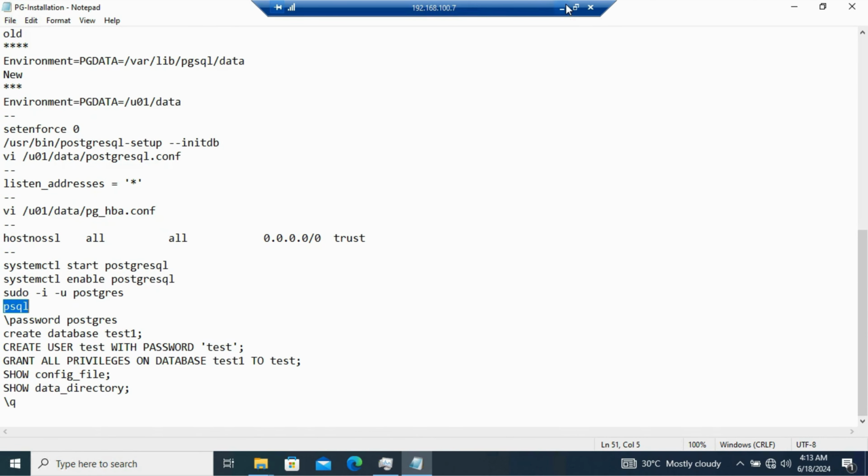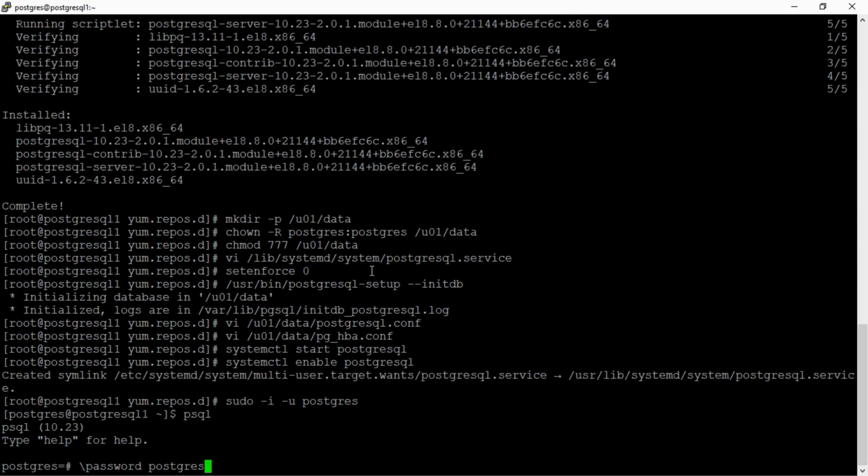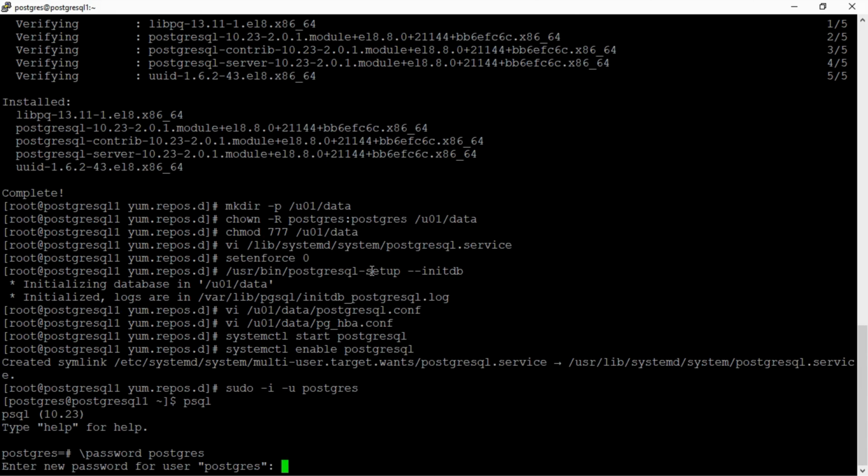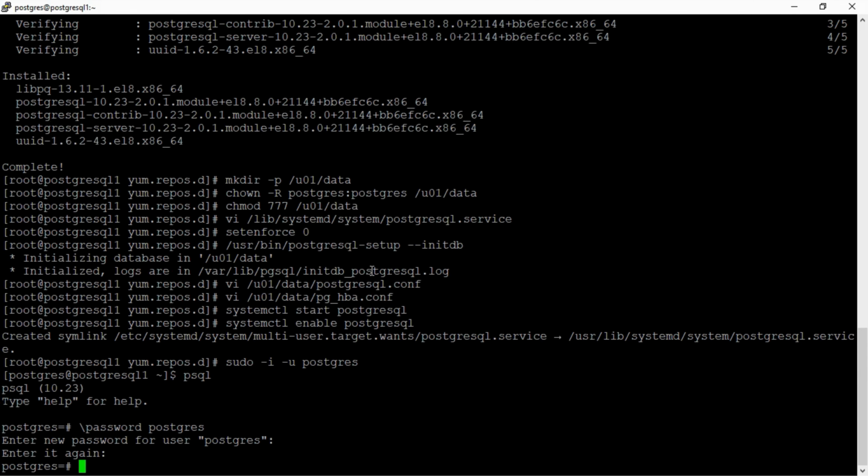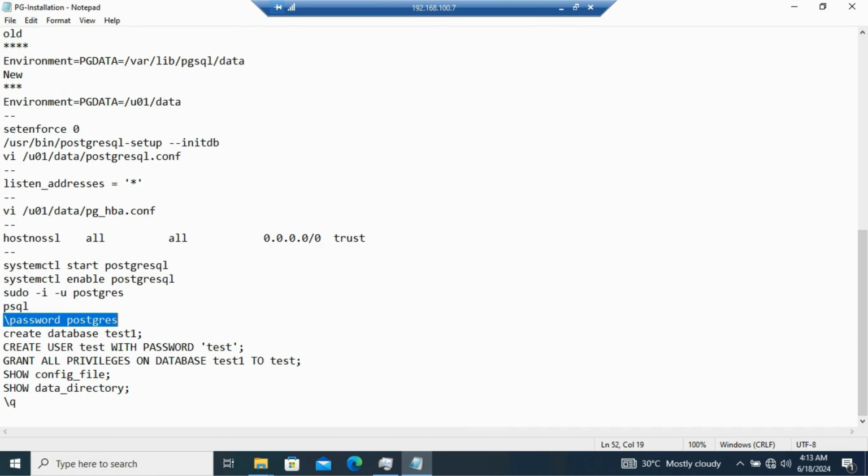After that, I change the password of the postgres user. The password has been changed. Now just create a new database. I want to create a database named inventory.